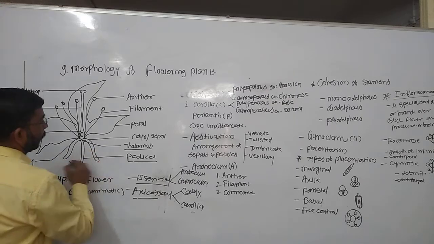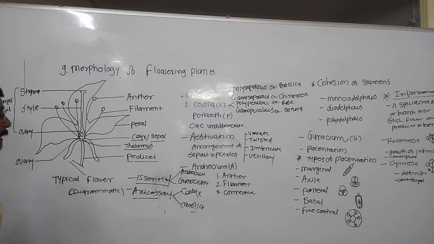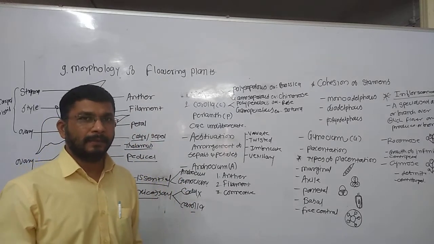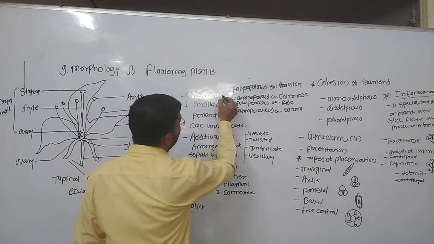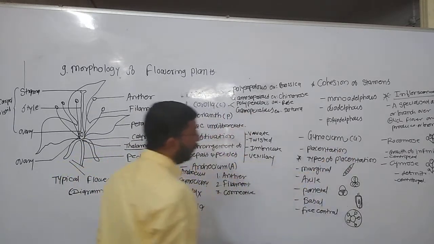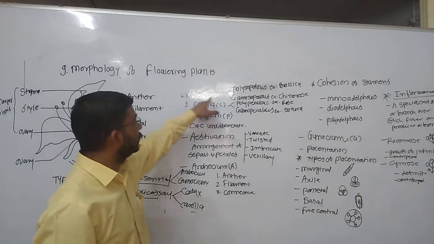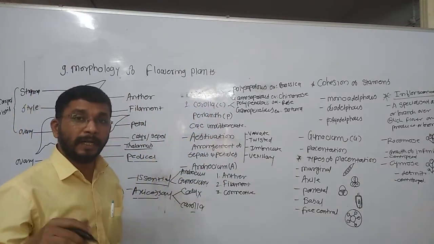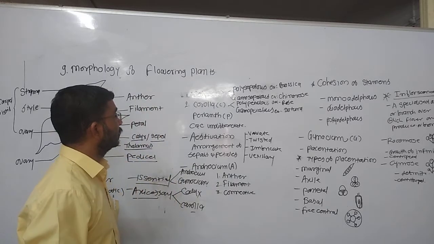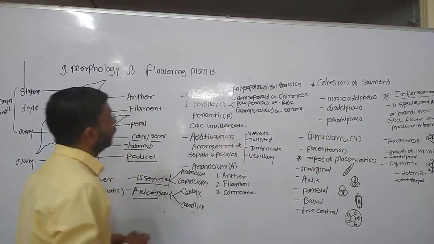Then first is the calyx. Calyx is also called sepals. When we discuss the various plant families, you may think, sir, why do you write K, C, P and all these, G? All these are symbols: K represents the calyx. In the coming topic, the families of various plants, that's why I write K, C, P, A and G. Okay? You understand that.